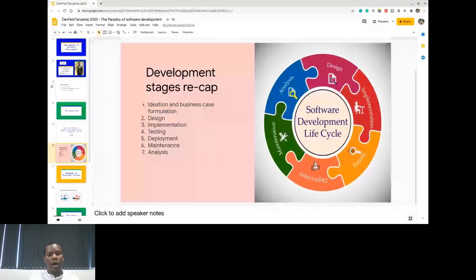launched to the market, through how the end product will look, and how it will actually be used. This takes into account all the use cases and all the features that the product will have. Now, it's expected that the designers will be designing a product based on who is going to be using it, the end user of the product. And the component of actually having designers is the fact that you don't want a product where you'll have to, now and then, give people trainings on how to use it.